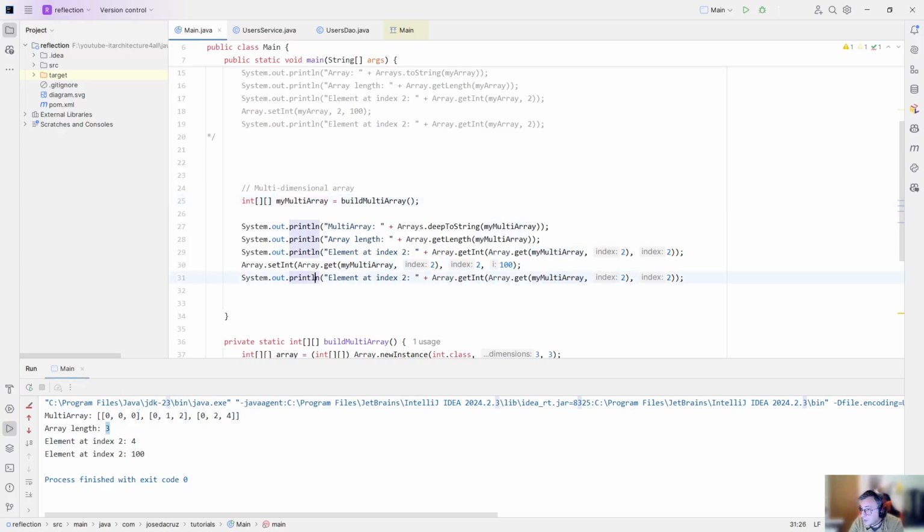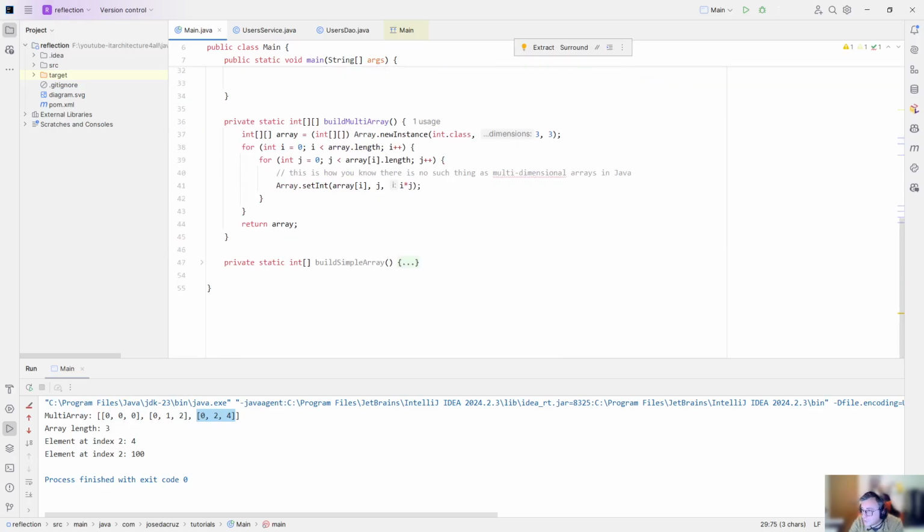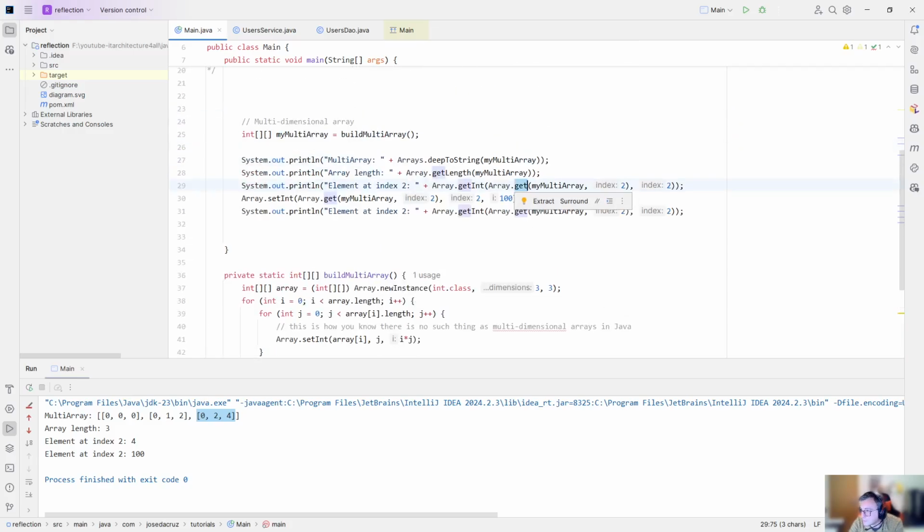Okay. The element at index 2, and let's say from the array here, we are trying to find this 4. So first we should get the array, meaning go to this object, that's Array.get. It's not getInt like we saw here, for instance. Oh, okay, sorry, like this one. We are not getting an integer, we are getting an object.